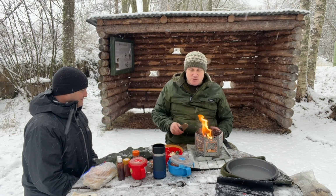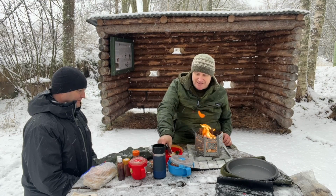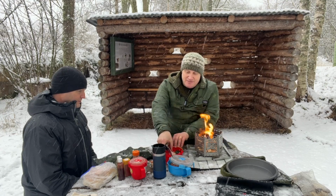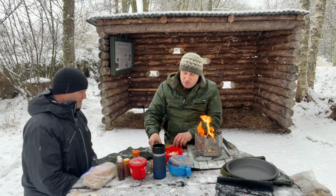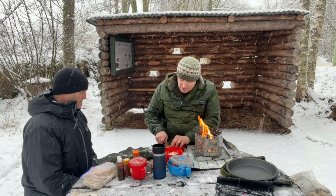I think this one isn't any good for chopping down trees or battening down wood. It's purely and simply, I think, for the chef's knife. Now this is going to be the first thing I've ever chopped up with it. I'm going to chop up these two chilies, so we'll see how it goes.